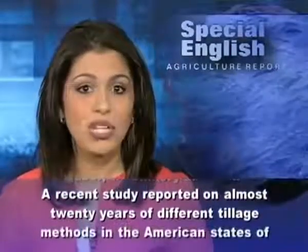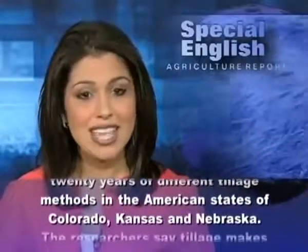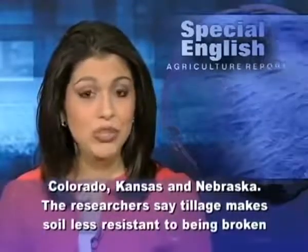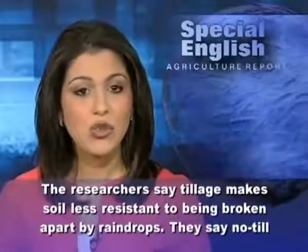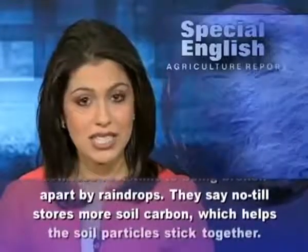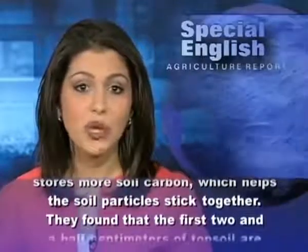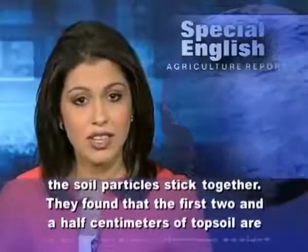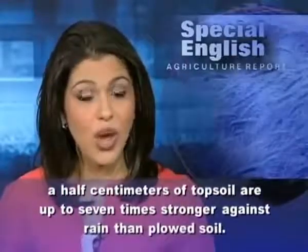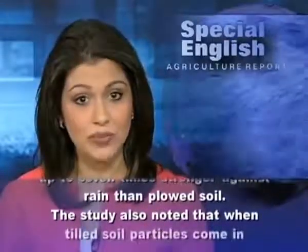A recent study reported on almost 20 years of different tillage methods in the American states of Colorado, Kansas, and Nebraska. The researchers say tillage makes soil less resistant to being broken apart by raindrops. They say no-till stores more soil carbon, which helps the soil particles stick together. They found that the first 2.5 centimeters of topsoil are up to 7 times stronger against rain than plowed soil.